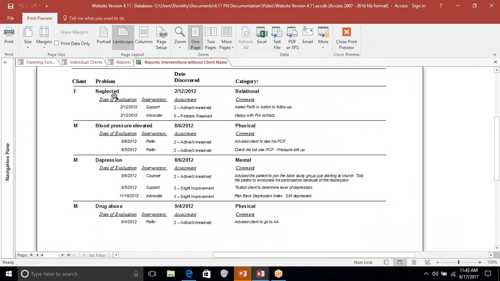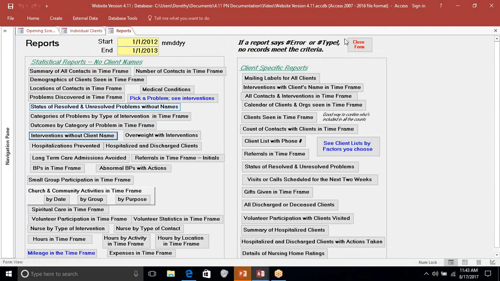But for example, neglected, started out as an active problem and it ended up problem resolved. So it's possible to have 2, 3, 4, 5, to show the progress, show your outcomes, show that what we are doing helps people. So I'm going to close that print preview.